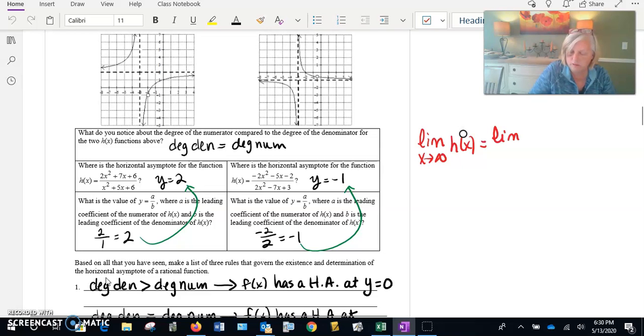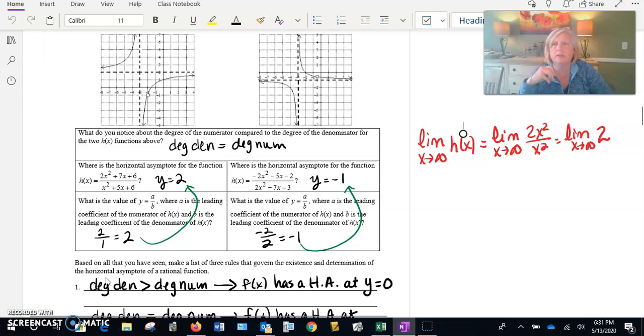Again, we still use survival of the fittest. This is the only technique that we use for end behavior. Other limits, you're going to learn a whole bunch of techniques in calculus next year, but for end behavior, the Darwin survival of the fittest is what I would use. If I take the ratio of the dominant terms and then simplify just like we were doing before, we would end up with simply a constant, 2.